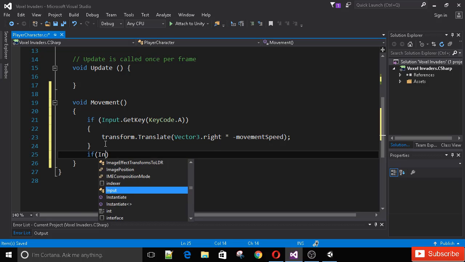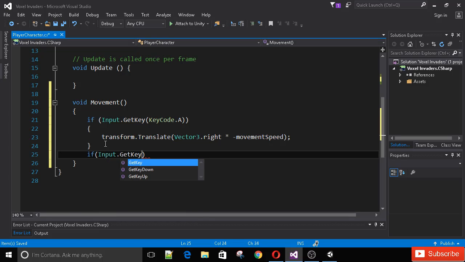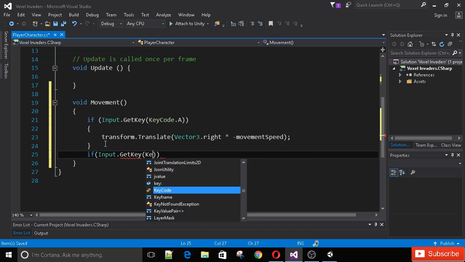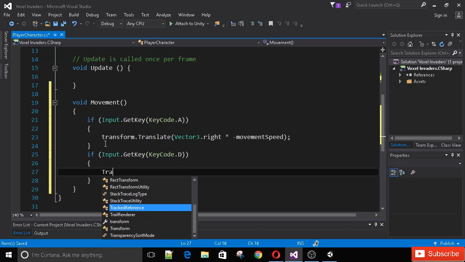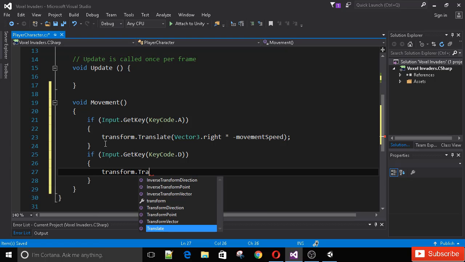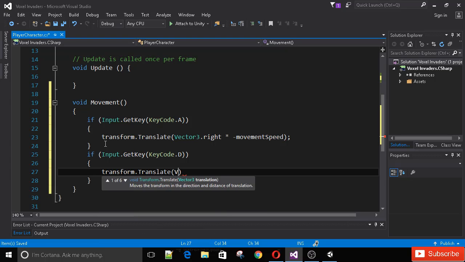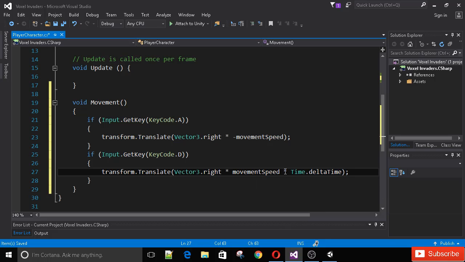Now let's say if the Input.GetKey is D, I want transform.Translate. This is to the right, so let's say Vector3.right times movementSpeed, and I forgot we need to multiply this by Time.deltaTime, so we have smoother movement. Let's copy and paste it.